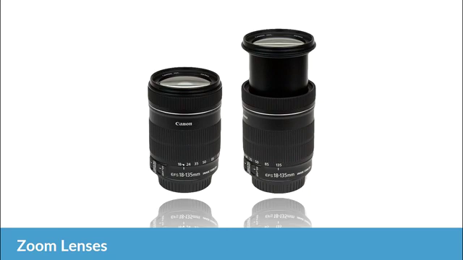Zoom lenses allow us to change that focal length. So on this one, we can change from very wide, from 18 millimeters all the way up to 135 millimeters in this particular case. We have a variety of options in terms of the focal length that we can choose, so this type of lens will cover lots of different scenarios. It's a very convenient type of lens for photographers to be using. The main advantage of these zoom lenses is that you don't need to carry around a load of different lenses of different focal lengths. You don't have to have a large selection of lenses in your kit.